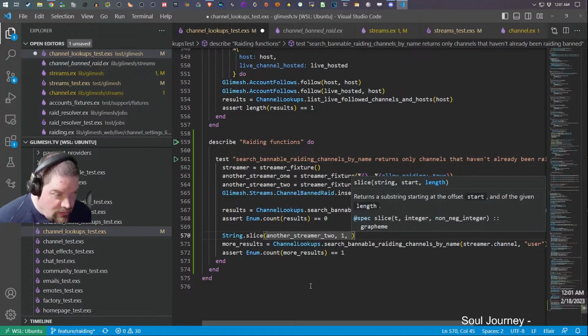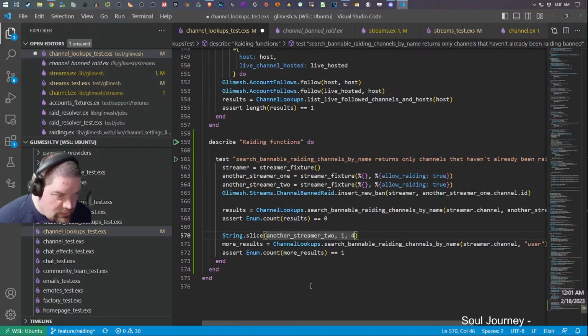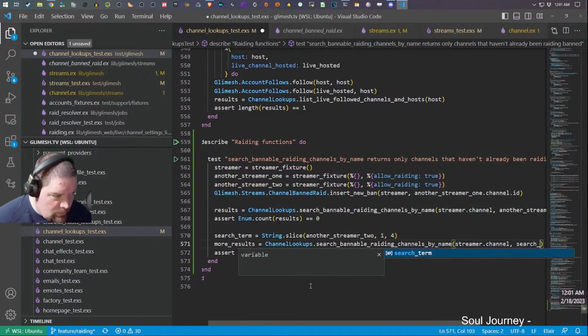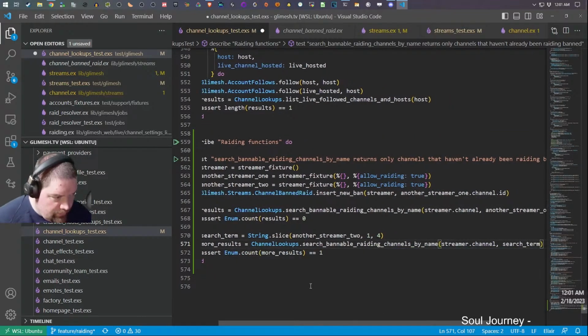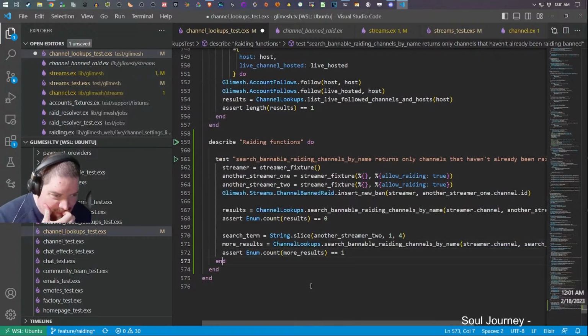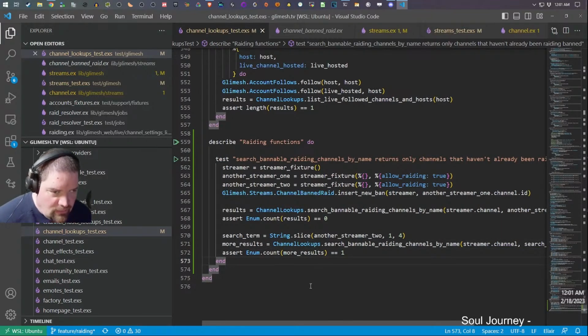Start at 1 and then go for 4 characters, I guess. And that way I'm not making any assumptions.